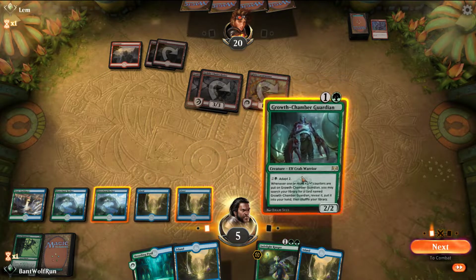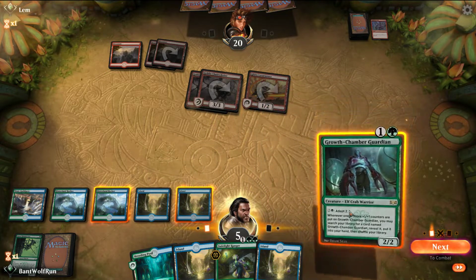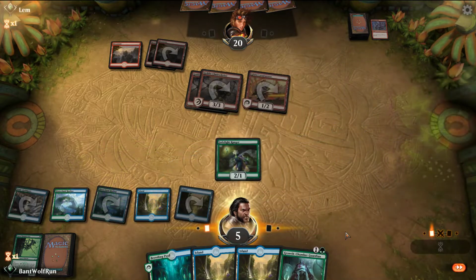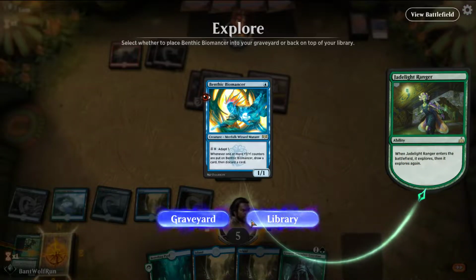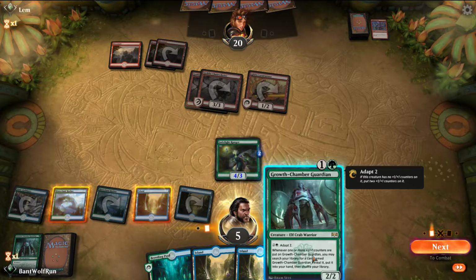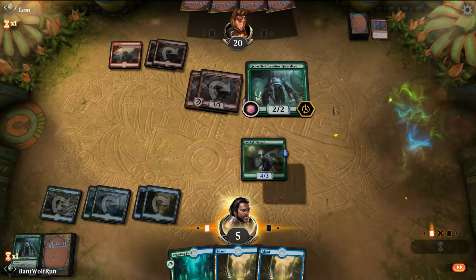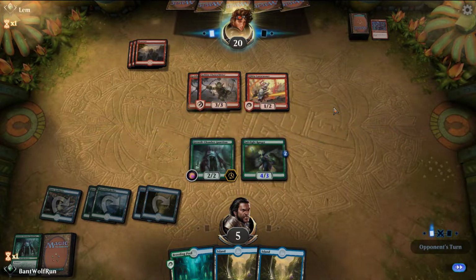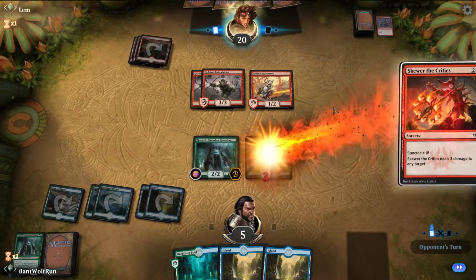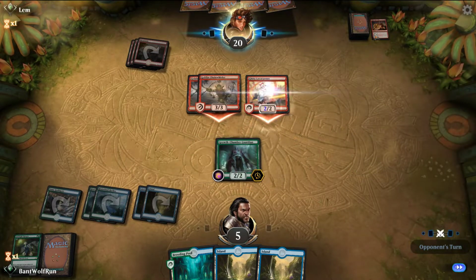So here, I think we gotta play both creatures out, and then just try to dig for a Krasis. Graveyard, we need Krasis. It's one less for us to search with Growth Chamber. Yeah, opponent's got it.